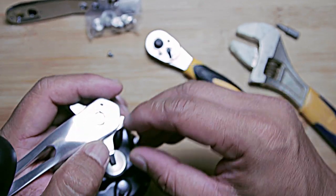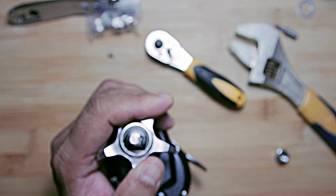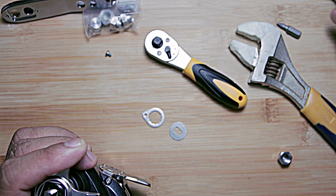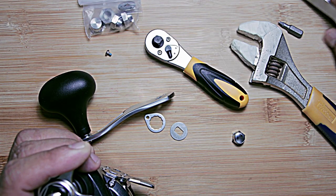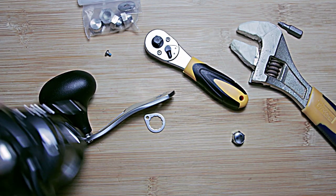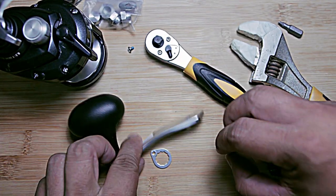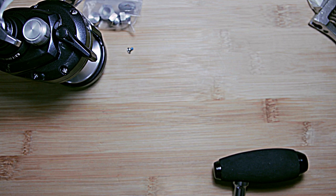Now, just before you take this off, remember that you have to press down on the drag, because things fall apart real easy and real fast with these things. So what you end up with is that small washer at the back of the handle and your screw. So take this, put it back there like so, okay, and then set this aside like that. Okay, so these parts you can get rid of on the side right there, give us more space.